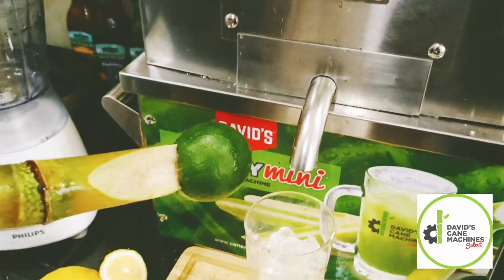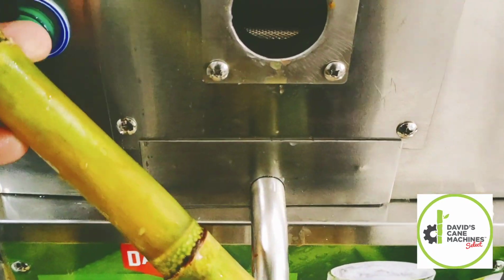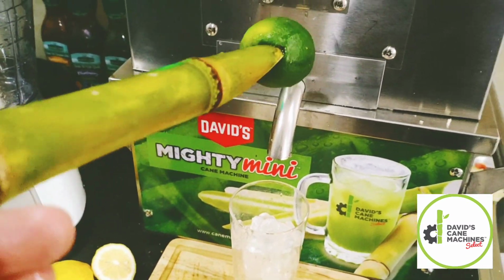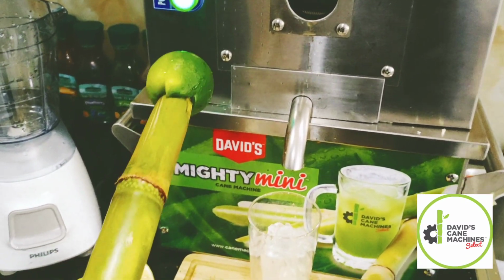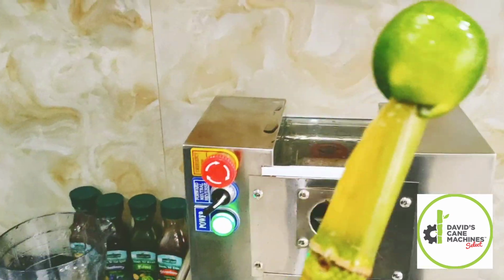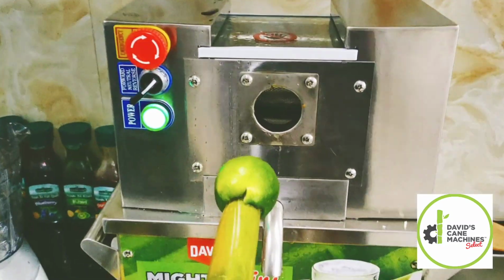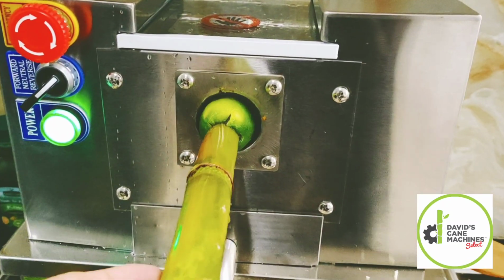This is a super lime flavor. It'll be very strong, one serving of lime flavored cane juice. It's a great idea, and it also looks good to your customers. You can say, hey, look at that. Okay, put the lime in.